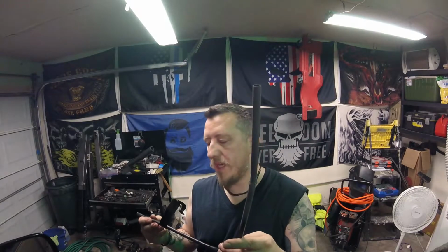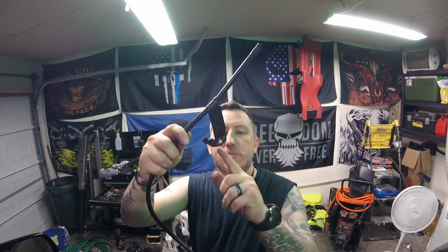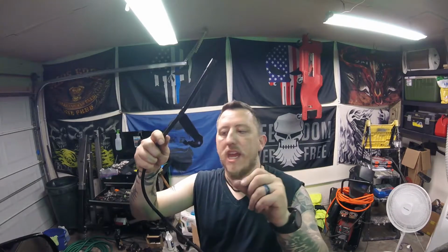Alright, we got her all painted up there. We're gonna add a little oil here on the shaft so she slides in real good. And then we should be good to go. I'm gonna trim this down just a little bit more right here, because it was kind of hanging up on my header. So that way I can actually put the bolt in it this time. So I'll bring y'all down below and we'll start trying to work this thing back in.